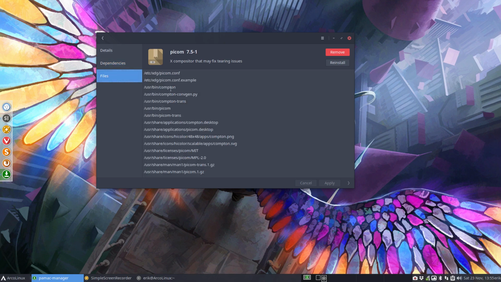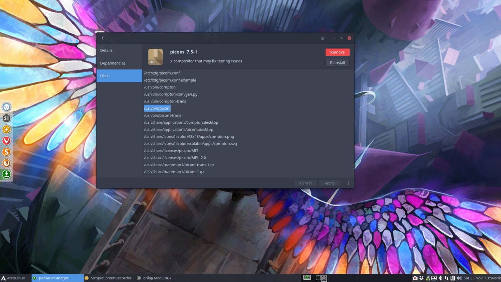Dependencies, files. This is a thing we could not see prior to an installation. So after the installation, you can see it. xdg picom.conf. So not compton.conf, picom.conf. There's an example here as well, but the application itself is still called Compton, but will be stopped at some point in time. And we'll go over to picom, /usr/bin/picom. So that meant that all of our desktops that use Compton need to be changed. So all the tiling window managers have been changed already. And this is the particular video about Compton on Openbox.